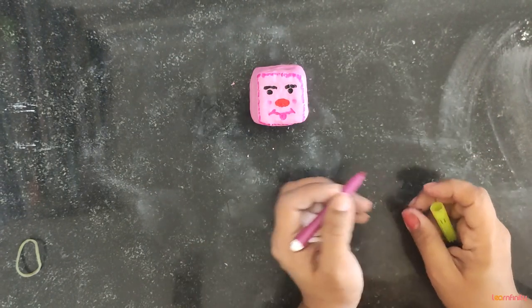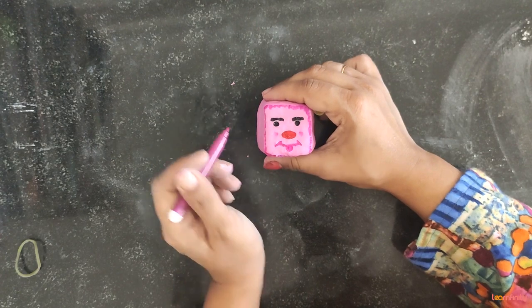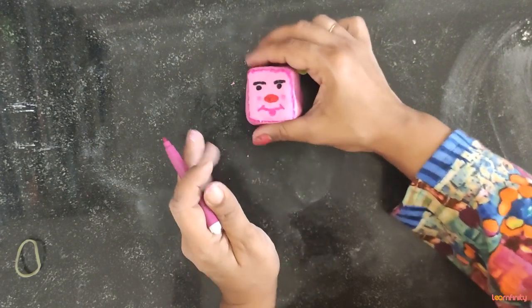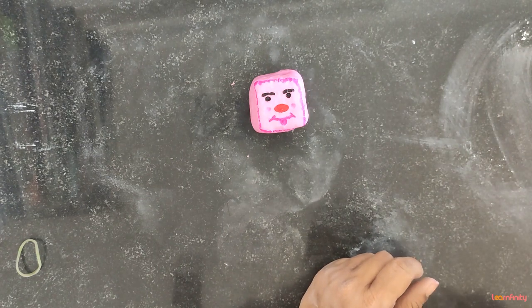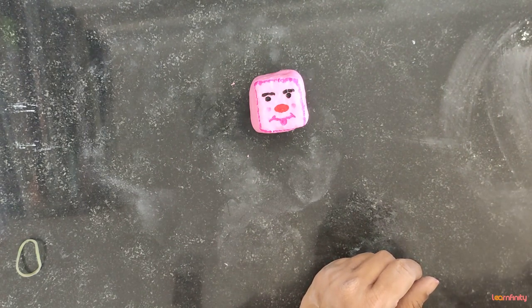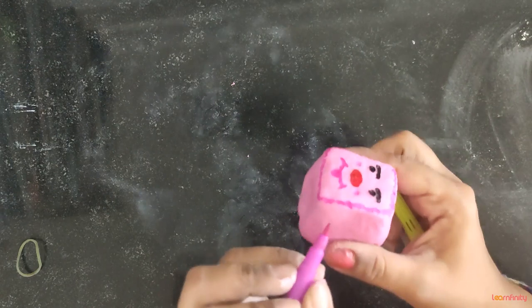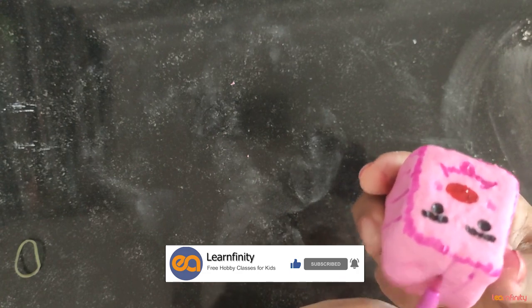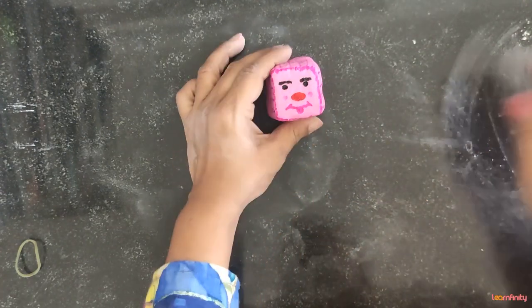Just draw some easy, because the color may melt, so don't draw too much. Now on this side, if you wish, you can draw some lines with different colors, just to add more effects. Now what you are going to do?